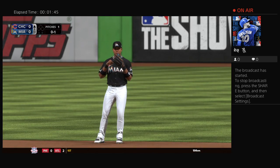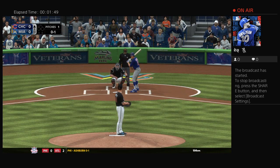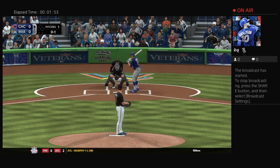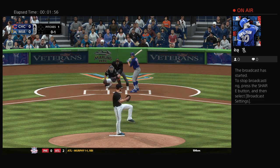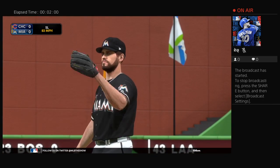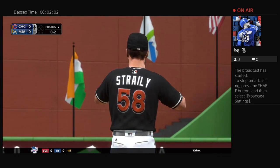Guys, this Marlins ball club, as they begin play here tonight, they didn't get it done in front of a big opening day crowd, but they'll look to get back on track here. Yeah, Matty, I know it's not do or die. It's only game 2 of the season, but you never want to drop the home opener, and you certainly don't want to find yourselves 0-2 when you leave the ballpark today.